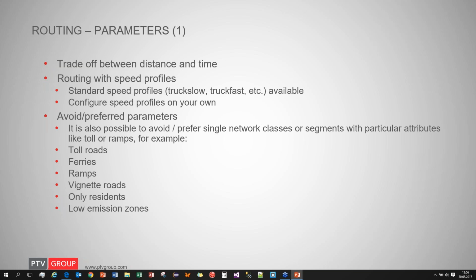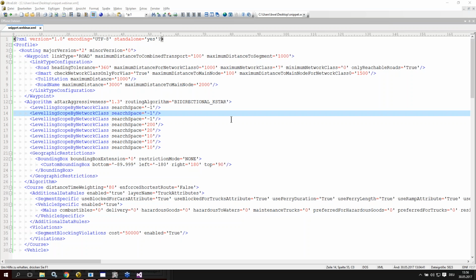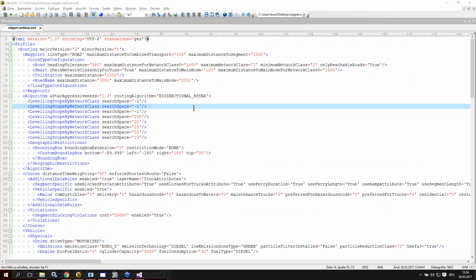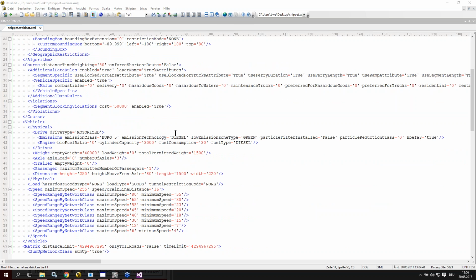Let me just show you a little technical view. I have to grab the screen once again. So when you perform a routing, PTV provides algorithms that take in several hundreds of parameters into consideration, whether it's specifying the behavior of the driver, whether it's specifying the dimensions of the car, and so on. This is a lot of attributes we can consider. And when you perform such a routing, one of the first things the server does before the algorithm starts is it determines the values for all these parameters. Here's just a little subset of parameters you can see in XML, and that's also a way to provide a parameter setting to the server by using the XML generated on client side, sent through the API.